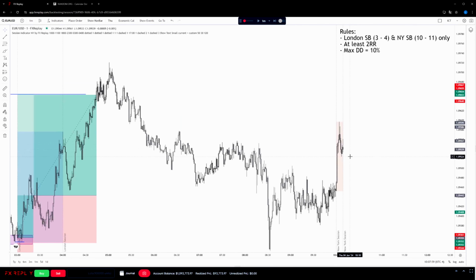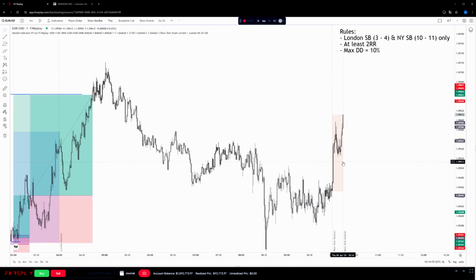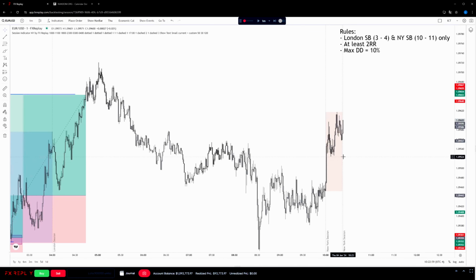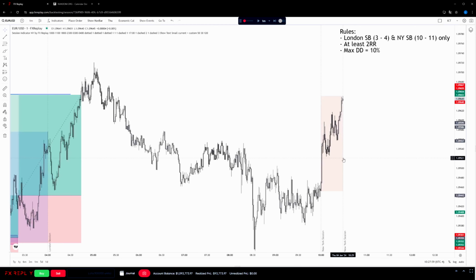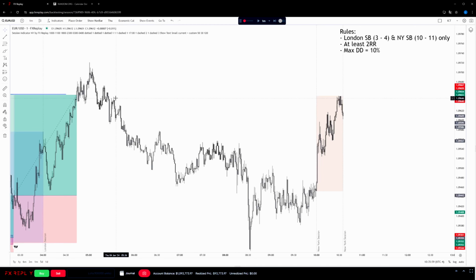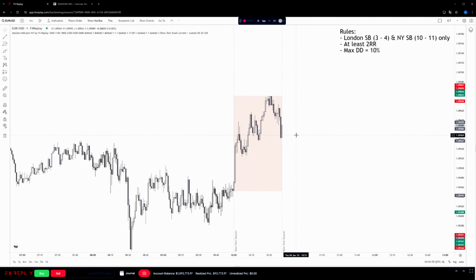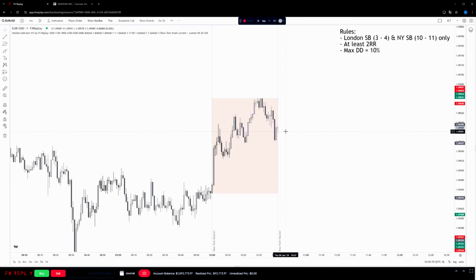Really strong push to the upside. Not really going to be playing anything here just yet. This might actually be forming a beautiful setup. I clearly swept this high. And now we're starting to see a lot of momentum kick in. Yeah, I do really like this actually. So we have the market structure shift. The market structure shift is way up here, right?